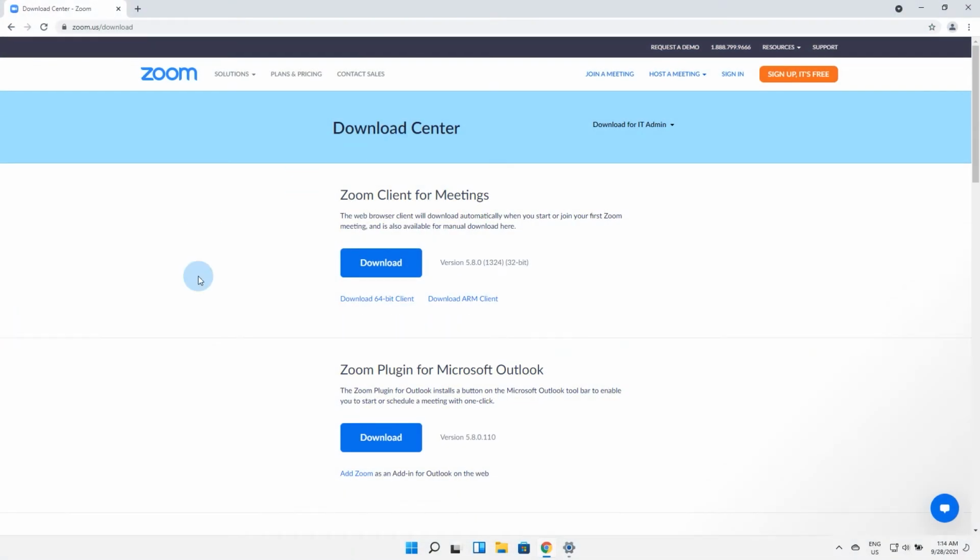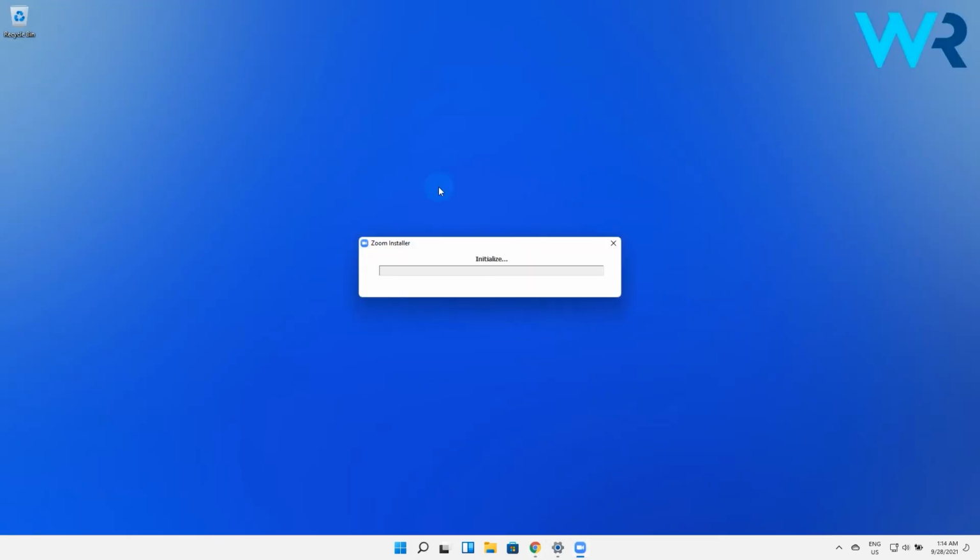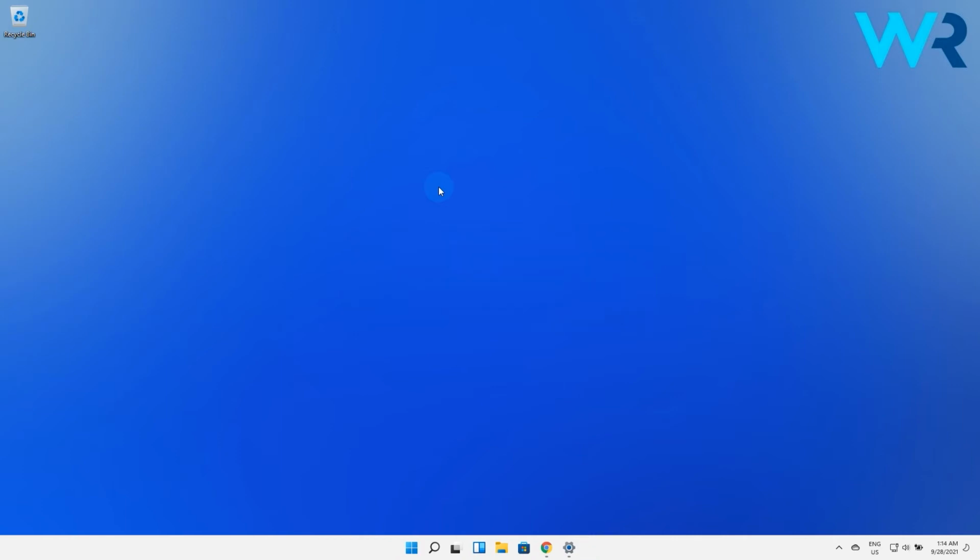And then once you enter this link, you will just be directed on the main downloads page, where you have to click on the blue download button. Once downloaded, just click on the installer file that usually shows up in the lower left corner of the page, and then simply wait for the installation to occur.